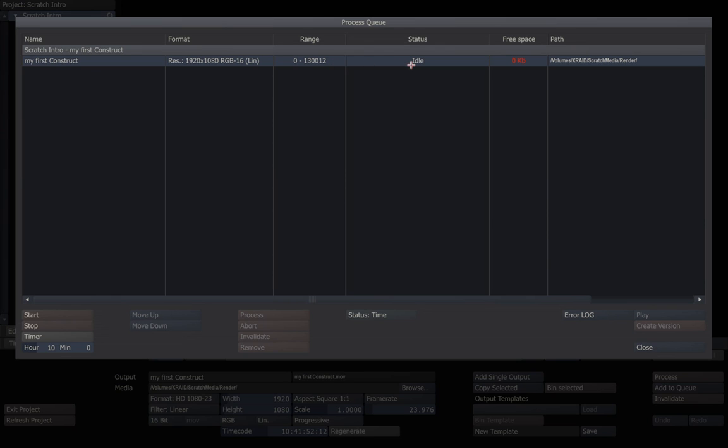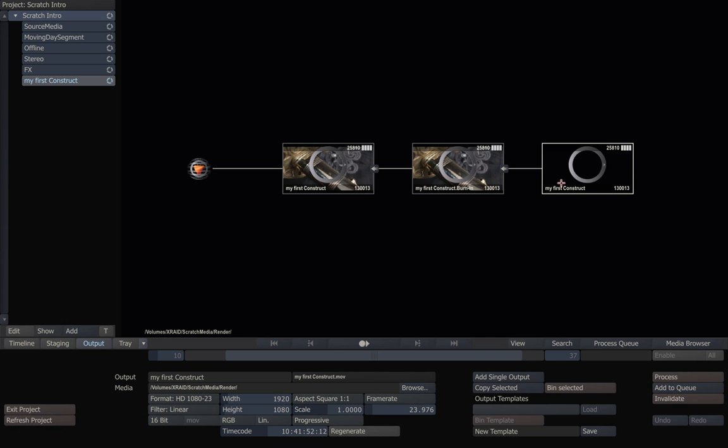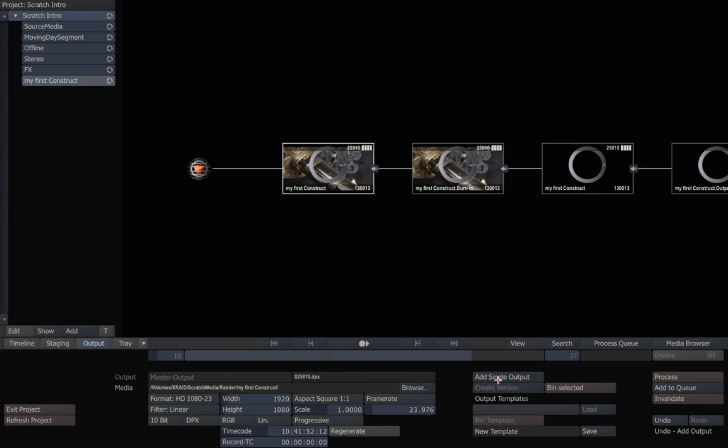It's not doing anything at the moment. And it's going to go out to my render file that I set up at the very, very beginning of what's been going on. So that's possible, and I could now set up multiple outputs if I wanted to. I could just add, for example, another output, or I could add an output actually from here. Would be a more sensible thing to do.